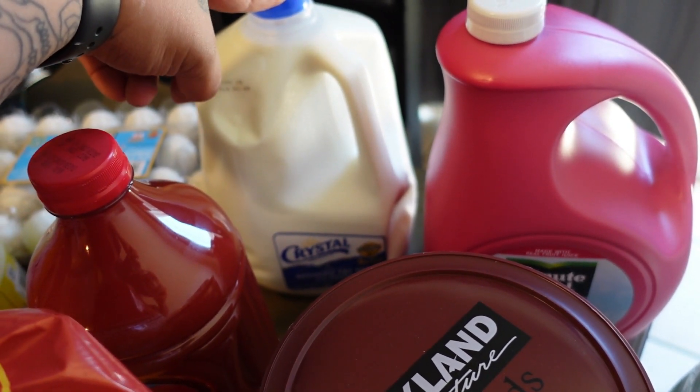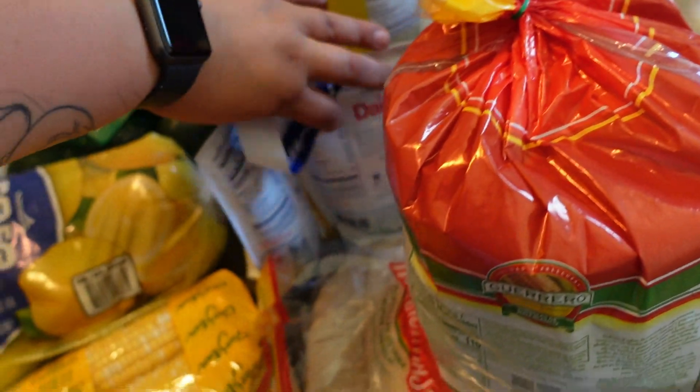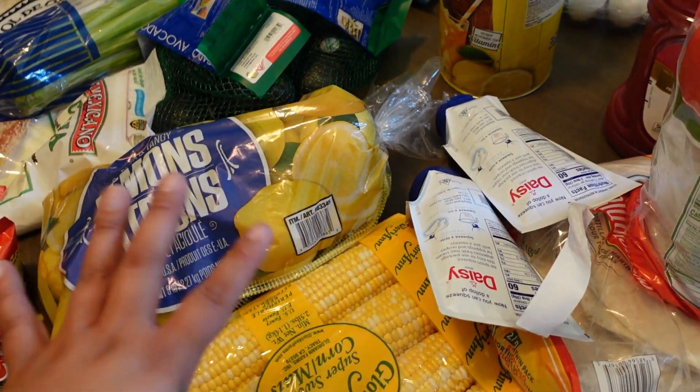...it went bad, so just one milk this time. I got some tomato juice — we're gonna need that — and some sour cream. Next time I want to get something to keep my meat and cold stuff cold when we're in the car, since I have to stop at two places.